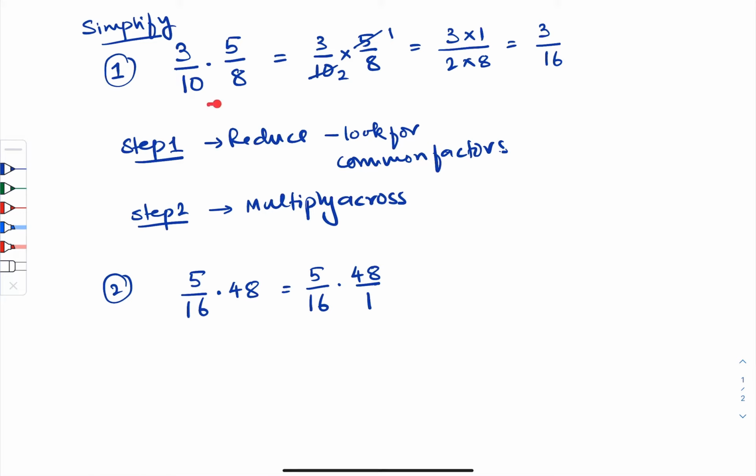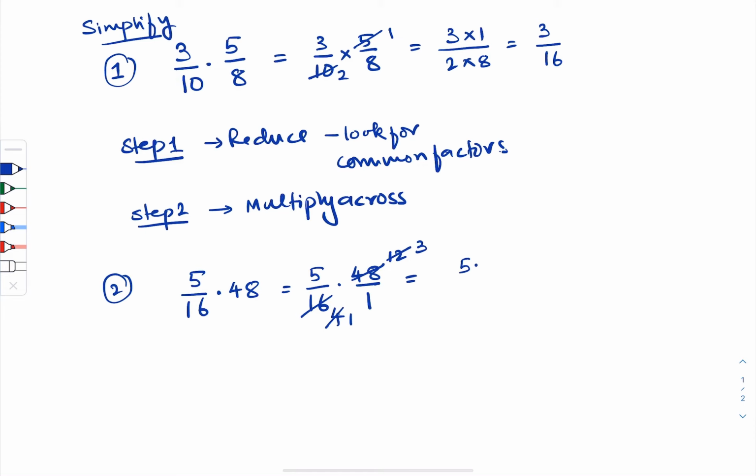Now you can apply the same rules you applied up here. You can look for common factors. Now, if you already know your tables pretty well, then you should be able to know that 16 and 48 have some common factors. But if you're not very confident about tables with higher numbers, then what you could do is you could just start with lower numbers. So let's start with 16 divided by 4. So if I divide 16 by 4, I get 4. If I divide 48 by 4, I get 12. And then if I look at 12 and 4, I can divide that further. So 4 divided by 4 is 1, and 12 divided by 4 is 3.